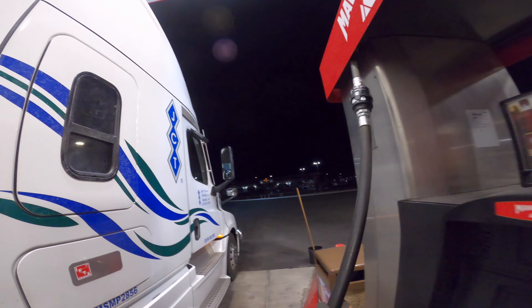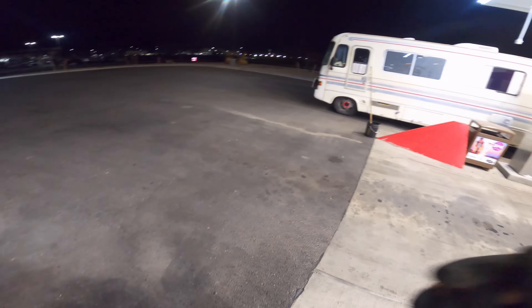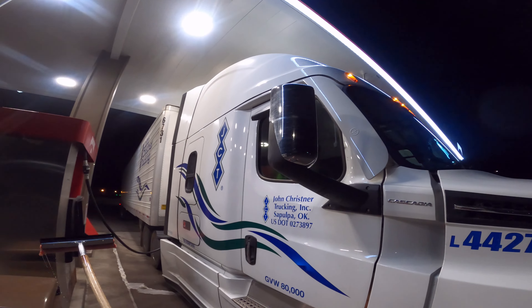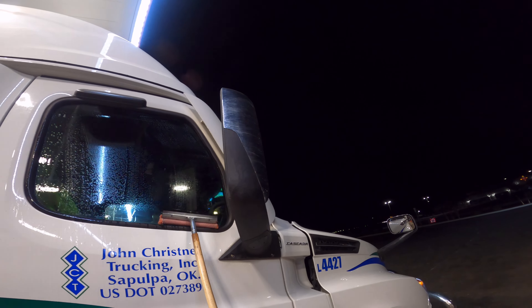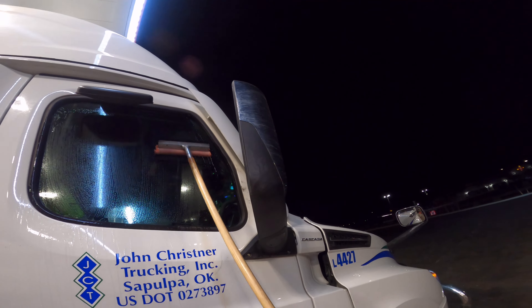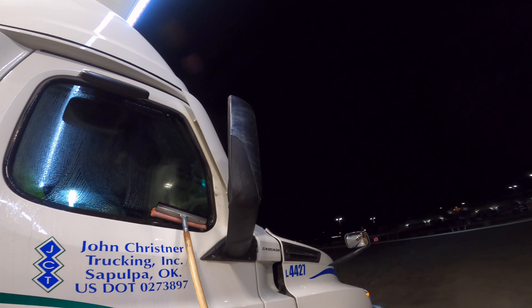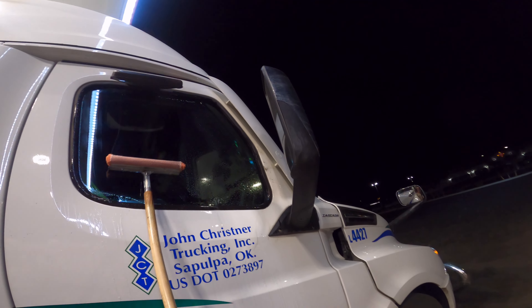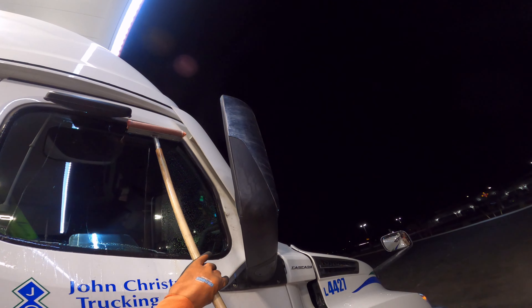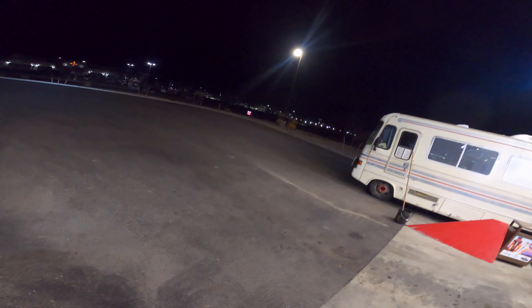While I'm pumping, this whole process only takes about 15-20 minutes at most, sometimes depending on how buggy it is you may need to scrub your windows a little bit longer. So once I'm pumping I clean my windshield and windows. I like Flying J and TA - Maverick's trying to get into the game too. The better ones put soap in their cleaning fluid, which helps clean better because bugs are really hard to get off without soap or degreaser.